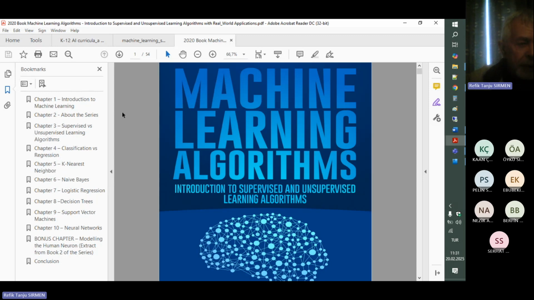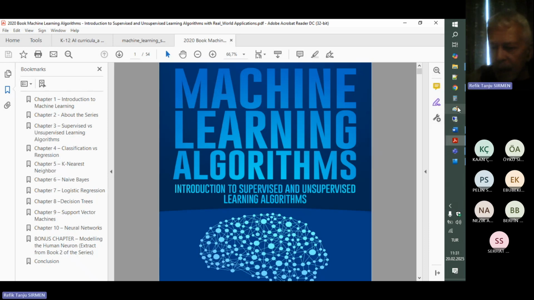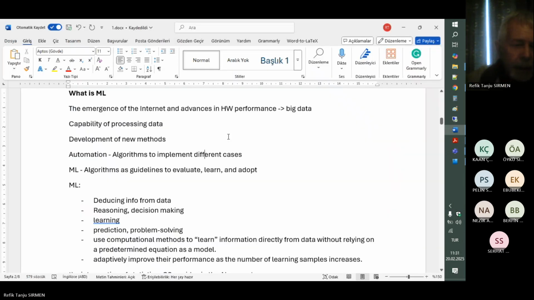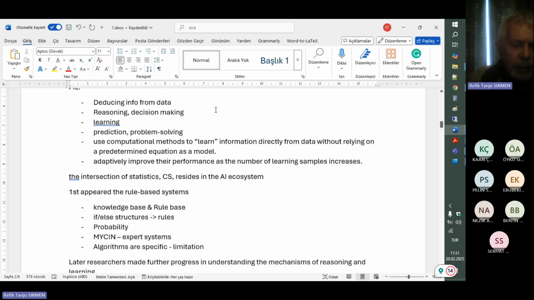Don't worry about it. But in every book, of course, the first chapter is dedicated to the introduction of machine learning and what it is all about. It gives descriptions of what machine learning is. People provide different definitions for machine learning, but I hope you get an understanding until now. So machine learning is different from traditional automation software or algorithms.